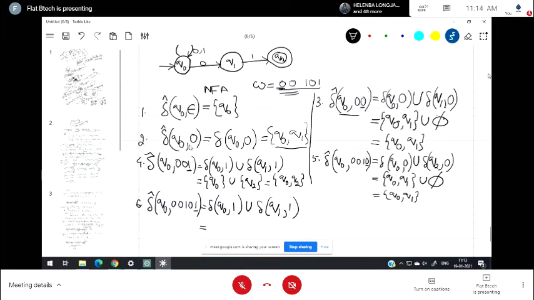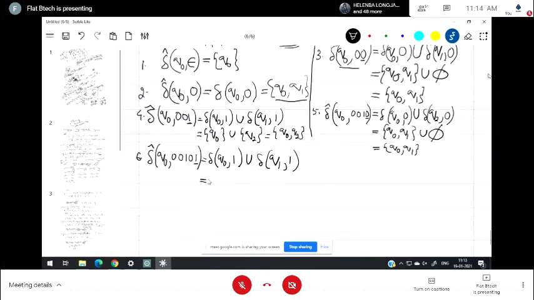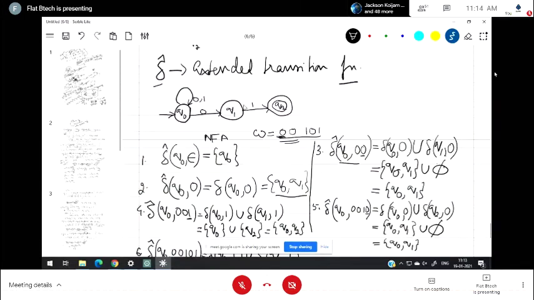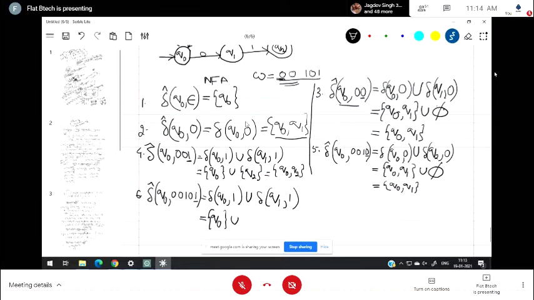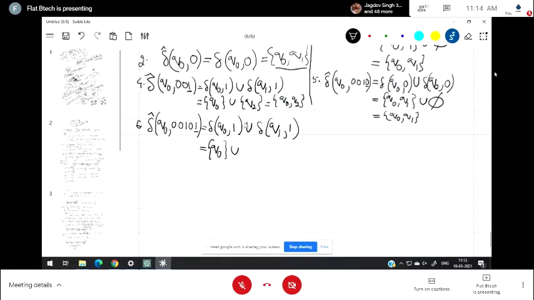Currently at Q naught, symbol 1, Q naught itself. And then at Q1 with input symbol 1, Q2. So the resultant is Q naught, comma Q2.